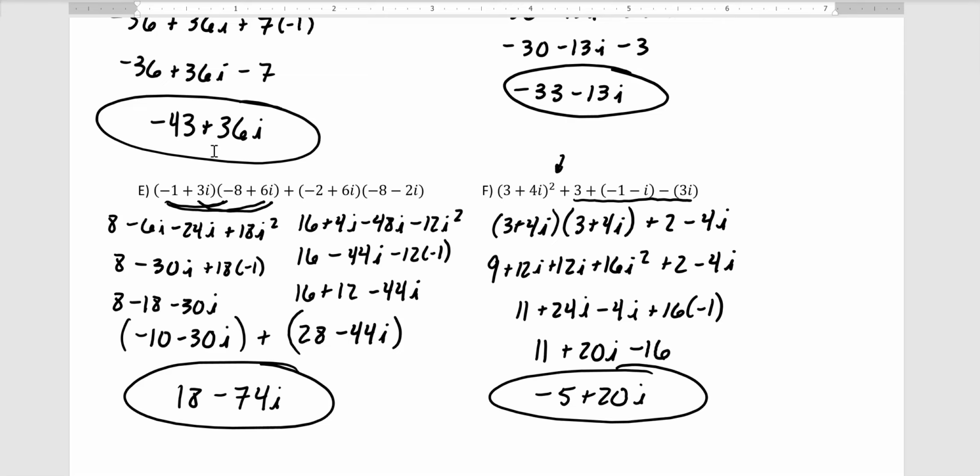All right, hopefully we're feeling pretty good about operations with complex numbers. If you want to see some more samples, definitely check out that sample problem. Otherwise, definitely get started on your practice problem. See how you do. Remember to check your work with your answer key. Make sure we're doing everything right.